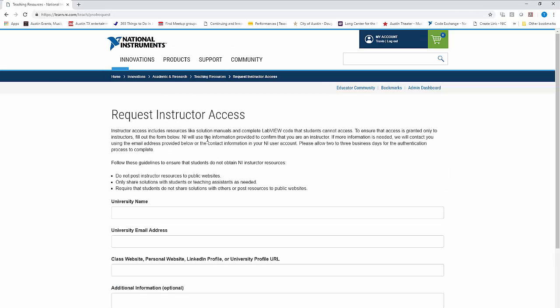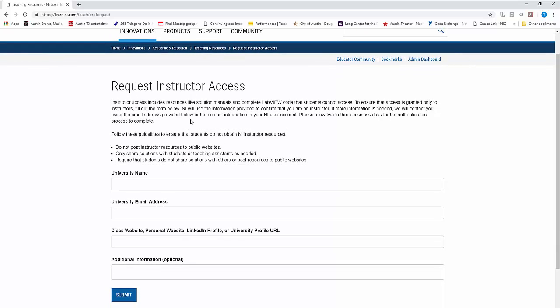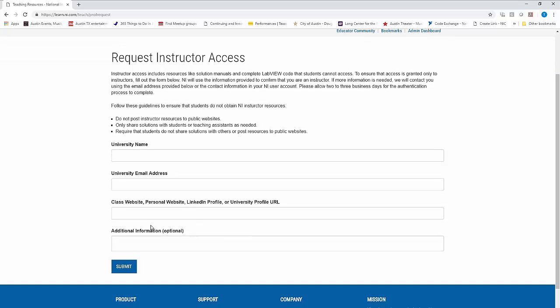Once I log in, I just wanted to let you see what the request instructor access page looks like. Once the instructor fills out the university name, their university email address, class website, and additional information about their course, and submits it, on our side in corporate we have the opportunity to verify that information and send them access to the slash teach portal.